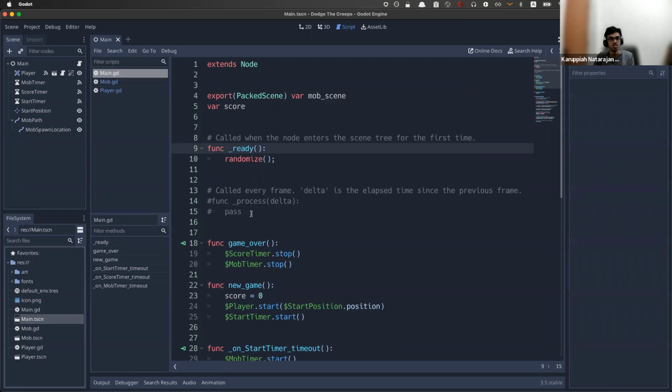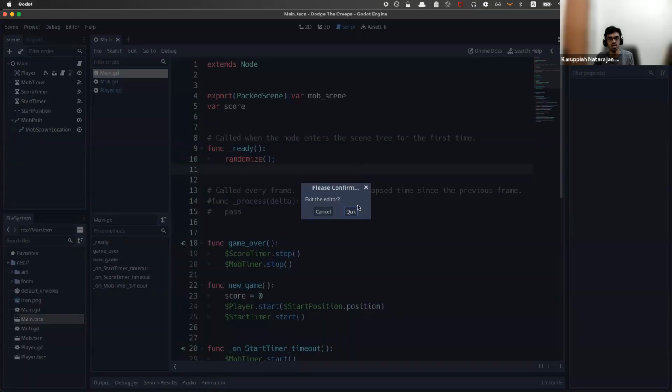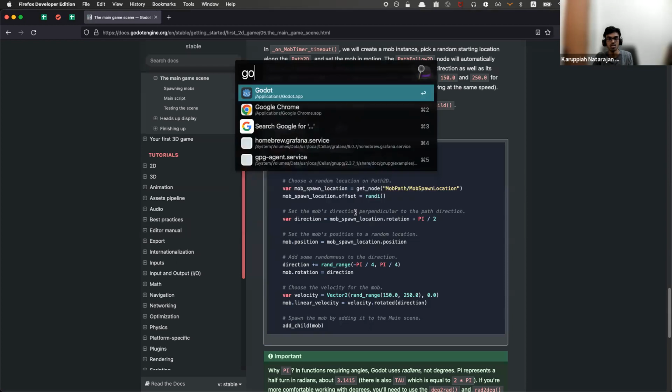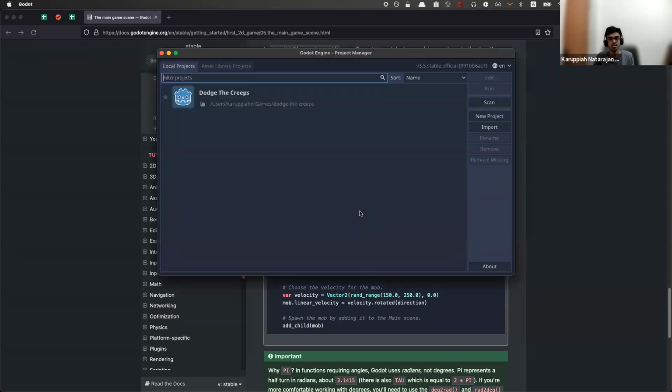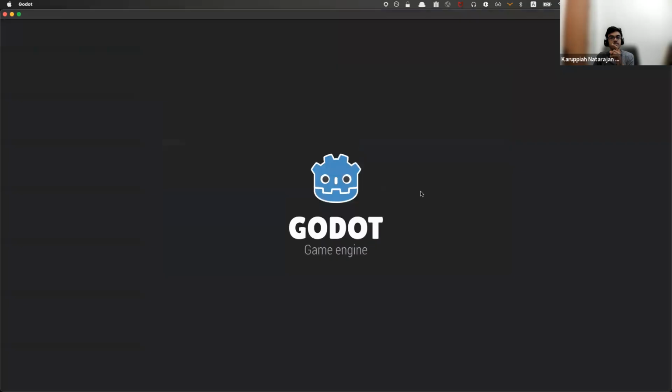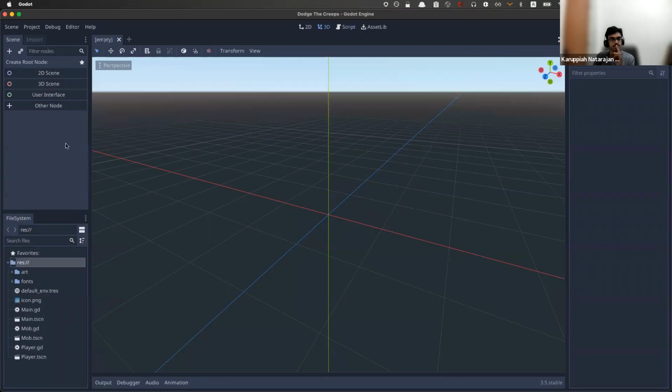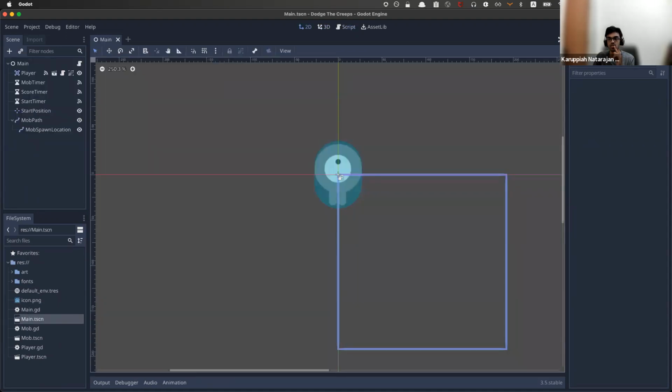Open scene. Interesting. I'm just going to close this and open Godot again. Cool. So here is the main scene. And interesting.